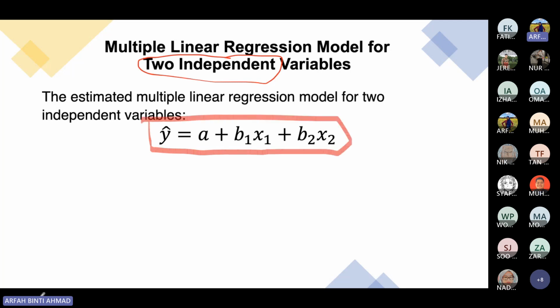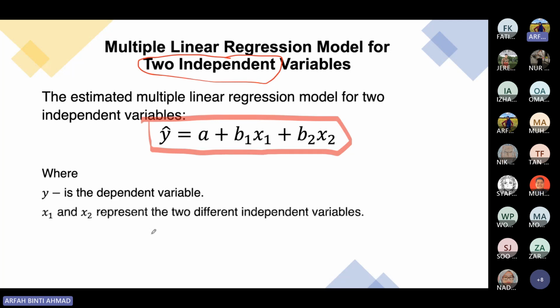You have y equals a plus b1 x1 plus b2 x2. Okay, by which y is the dependent variable. X1 and x2 represent the two different independent variables. So in this, if you refer to your assignment, there are two variables. The independent variable is your CGPA.